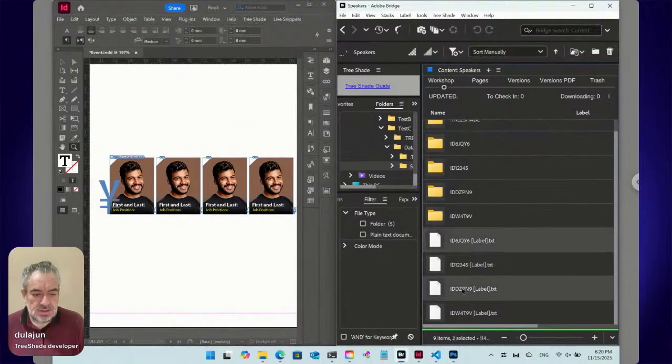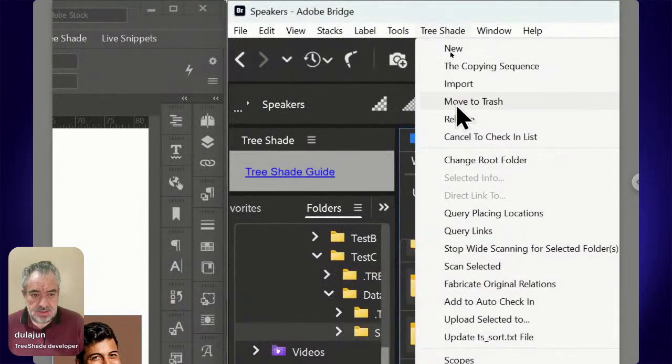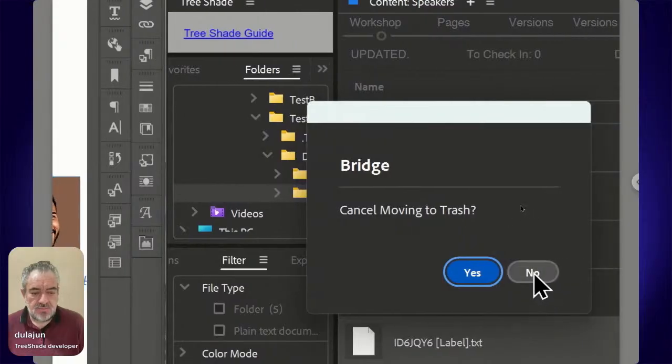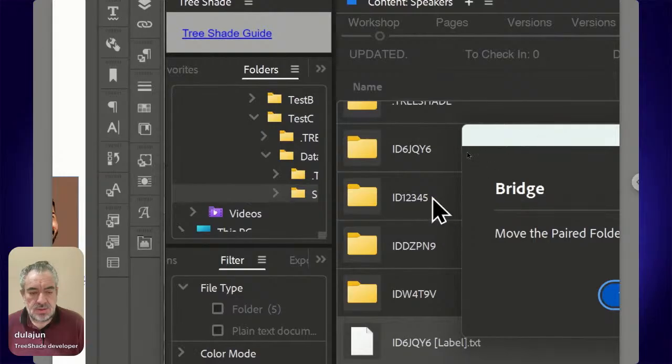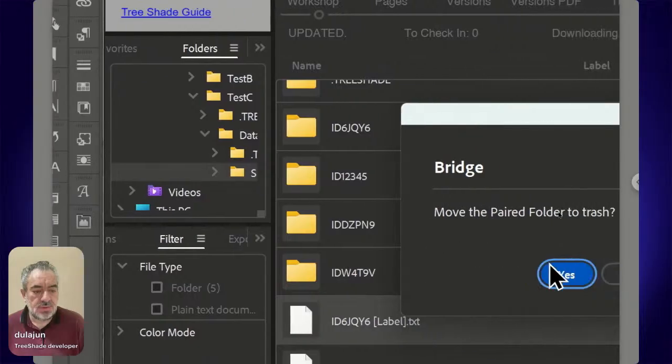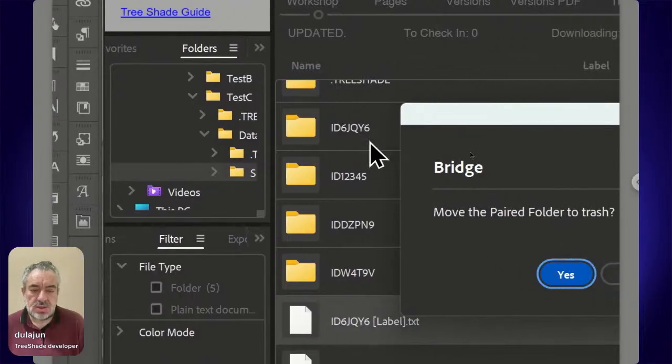So let's select the text files except the original one, and from the TreeShade menu, select move to trash. Then cancel moving to trash, no. Move the folder to trash, yes, because I want to move each folder that has the same name as the file, because they actually have a relation with the files as sub-content.